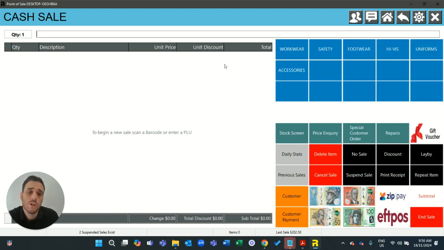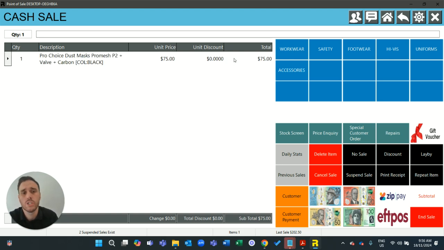The first thing I wanted to show you was the e-commerce integration. Now we integrate with 4 platforms: Shopify, BigCommerce, Magento and WooCommerce. So I'm just going to bring up an item here and show you what is actually sent across to those platforms. Just quickly before I get to that, we'll obviously handle all your stock variant stuff.